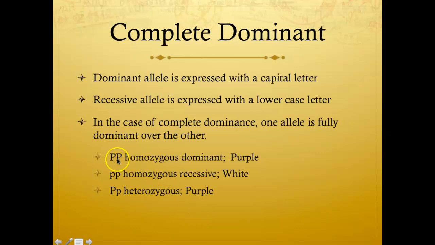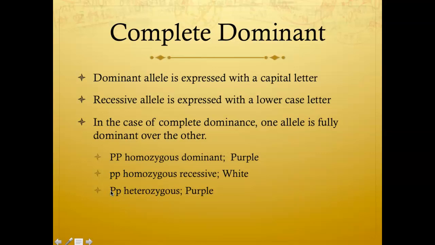Remember, we're going to have two alleles because in your cells, you have diploid cells. They come in pairs. So you're going to have two alleles. If you have two alleles that are dominant, we say that they are homozygous dominant. And in this case, it would be purple coloration in flowers. If you have two recessive alleles, we say that it is homozygous recessive, and it will result in white. Now, if you have a heterozygous, that means one allele is dominant and the other one is recessive, you're going to get purple coloration. And the reason for that is because this dominant allele will basically override the recessive allele. So this is the one that's going to get expressed.